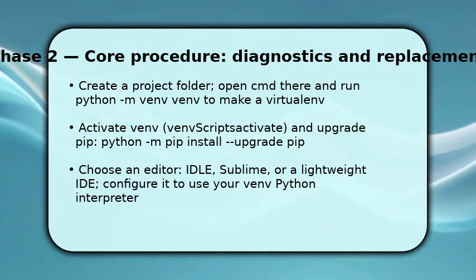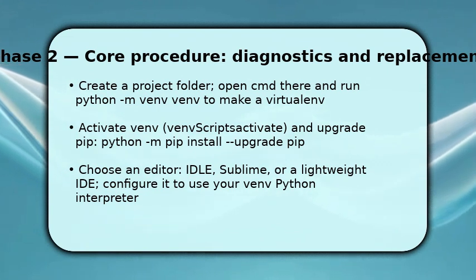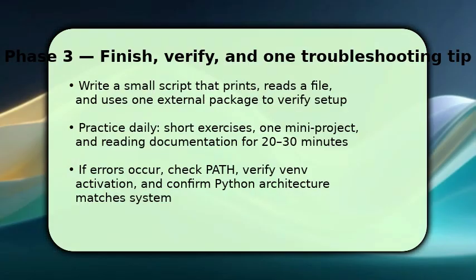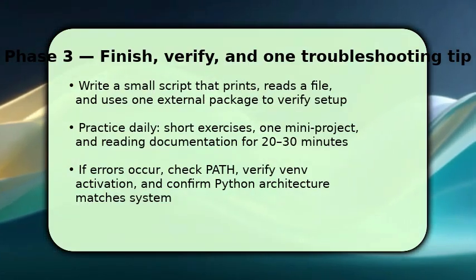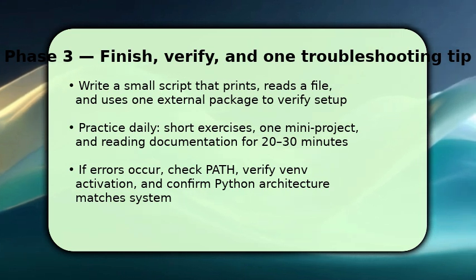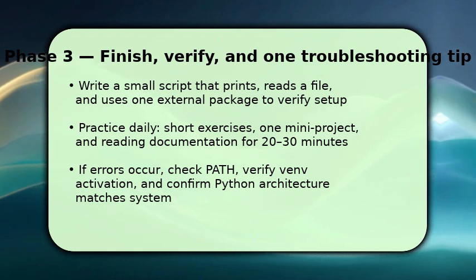Make a simple script, run it from CMD, and iterate, testing locally before adding more. You finish by writing and running a short script that imports one package, reads a file, and prints results. This proves the whole chain works. Then establish a habit: daily exercises, one small project per week, and focused reading to build fluency.